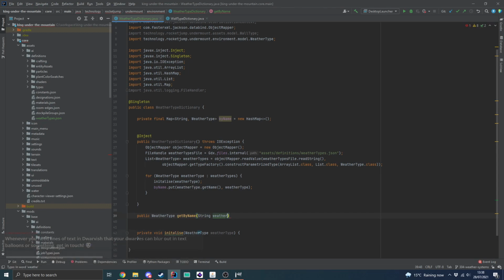Whenever I need Dwarvish text, I will definitely come to you first. You are definitely the one and only Dwarven scholar that I've come across, so yeah, I'll be knocking on your door. I do actually plan to have text balloons and, well, at least 4 balloons and speech bubbles.